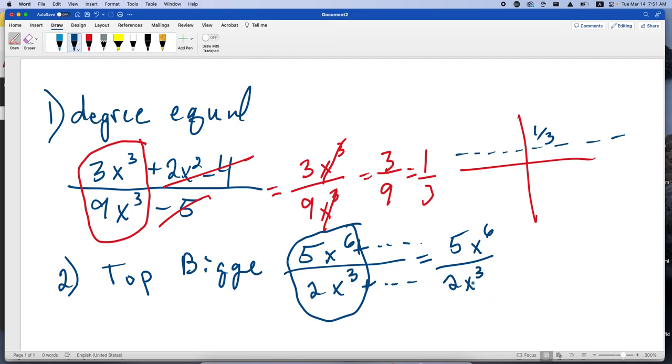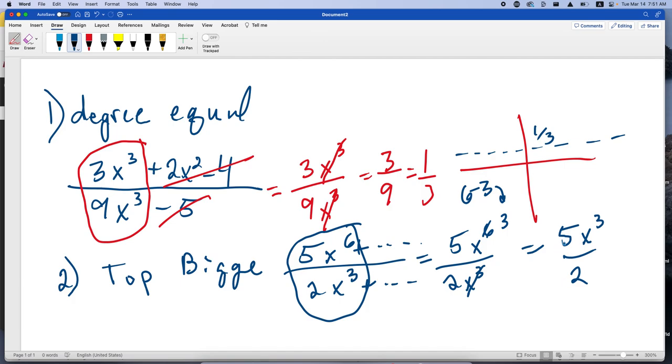We can reduce this as a fraction, right? With x to the 3rd, we can subtract exponents. The top becomes not x to the 6th, but x to the 3rd, because 6 minus 3, right? So we end up with 5x to the 3rd over 2. And when x gets really big, what's going to happen to this? It's going to get really big, right? Because it's all in the top. And then we divide it in half. So what is infinity divided in half?